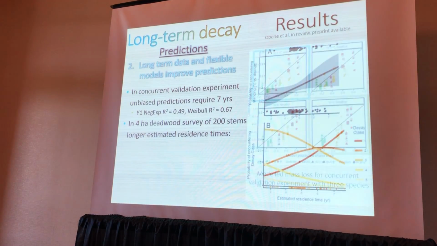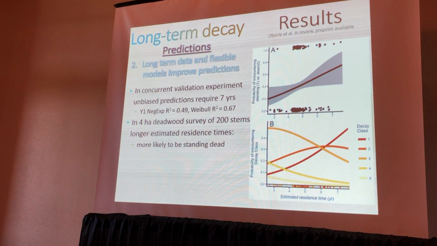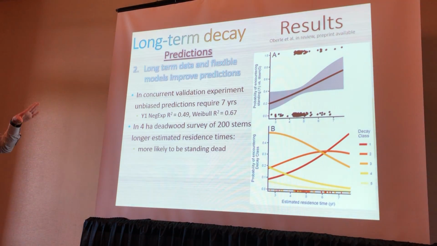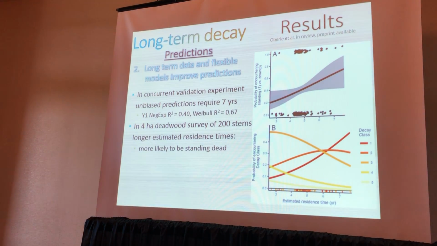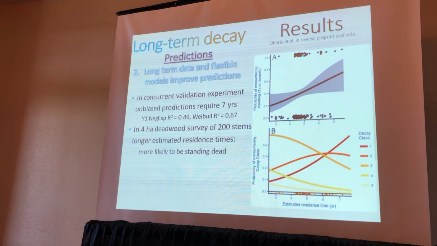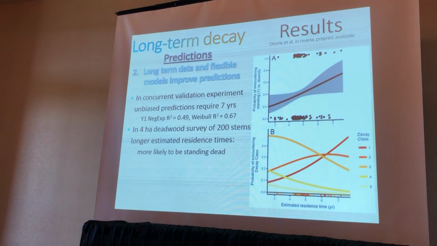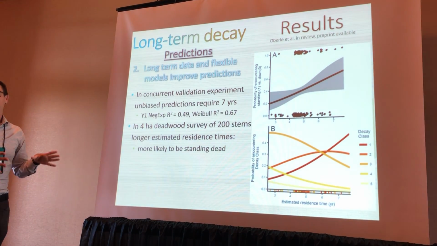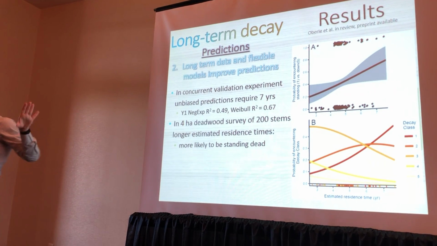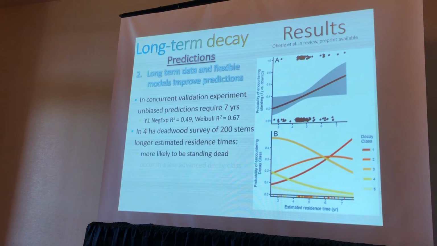What happens if you go out into the field? We did that. At this place, there's a deadwood survey with lots of different species. And what we find is that just knowing what species it is and where it died, we can parameterize these different decay models and predict features of the deadwood. So for individuals and locations where we'd expect wood to have long residence time, they're more likely to be standing up, and they are in a less advanced decay stage, right? So we can actually use our experiment to predict features of the structure of naturally recruited deadwood over a 4-hectare forest dynamics plot. So that's all pretty cool.